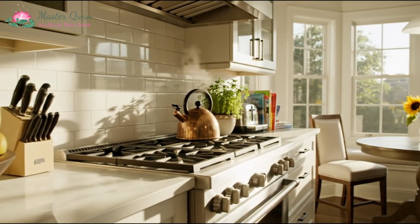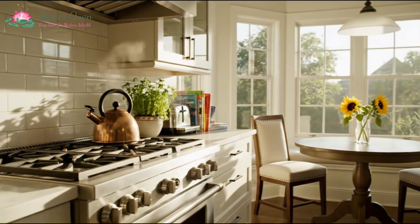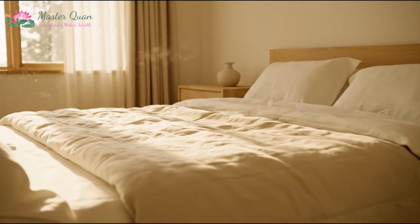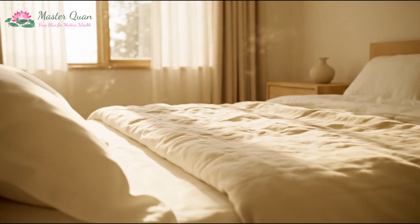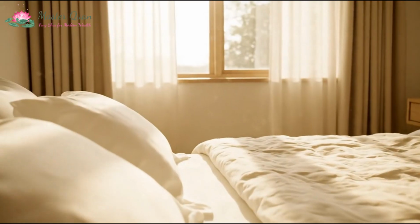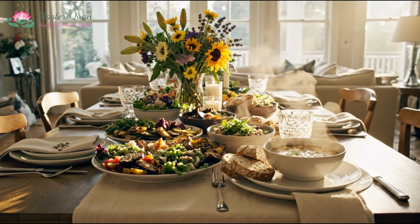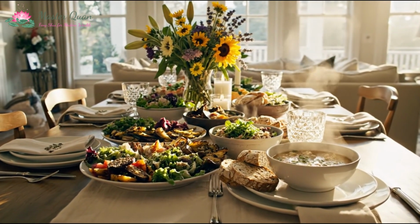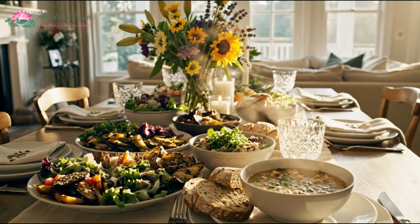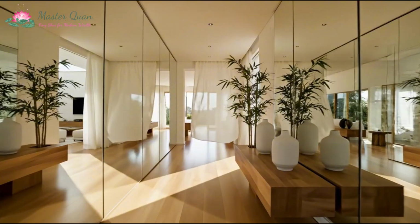On the other hand, a house that is too open, with many doors, long direct pathways, and very few buffering areas, may feel spacious, but without proper shielding, energy flows in and quickly flows out, making it hard to gather strength inside. An ideal home knows how to balance both movement and retention. It allows fresh energy to circulate while also preserving what is good.